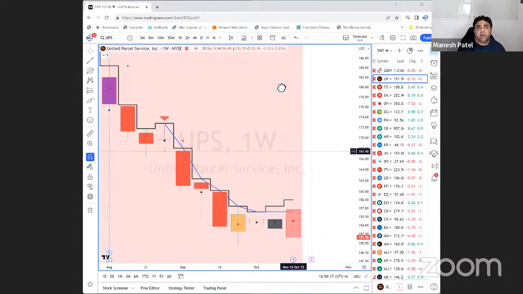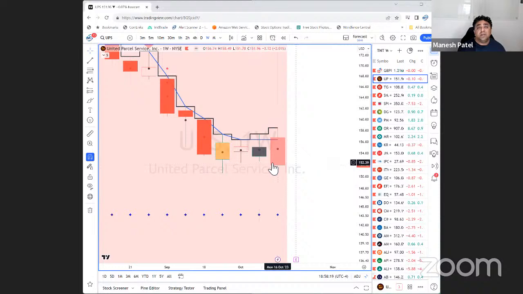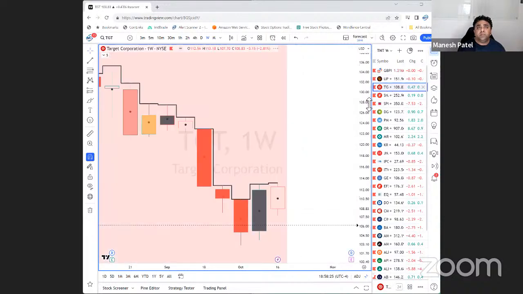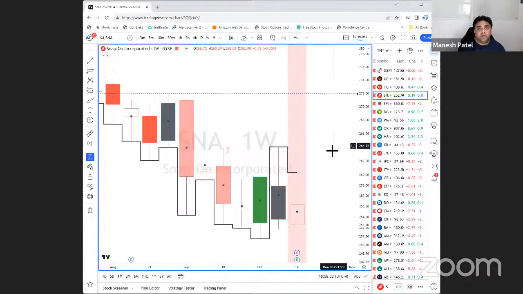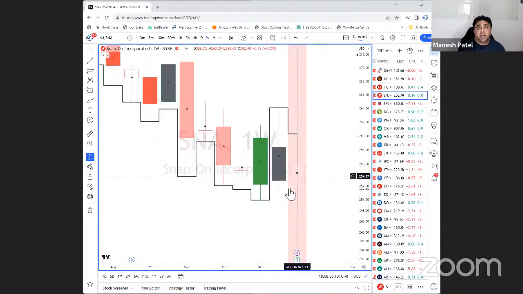Here's the next stock. Here, this broke below the TNT, was profitable at the end of the week. This is one winner. Here, this is a red shade, never broke the low of the TNT at all, no trade. So 1 and 1 right now. Here, this is a red shade, broke the low here. So this was the entry here, but ended up closing up here at the end of the week. So that's 2 losing trades now. So 1 and 2.